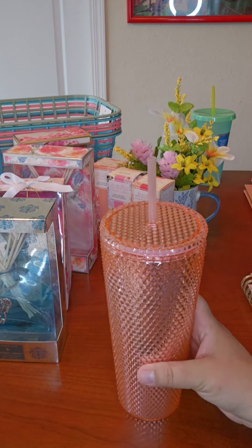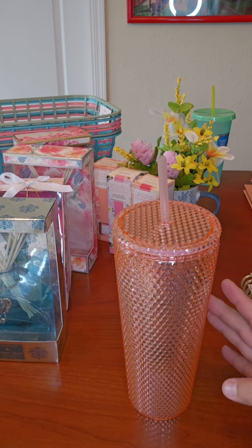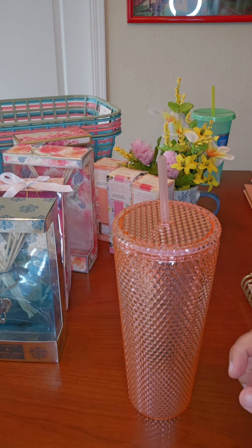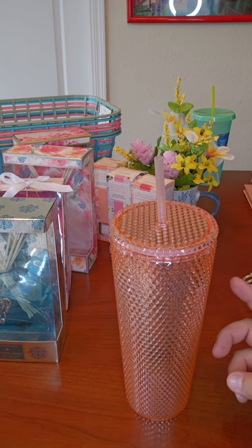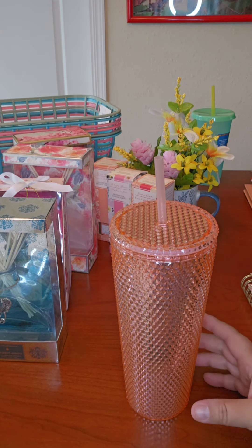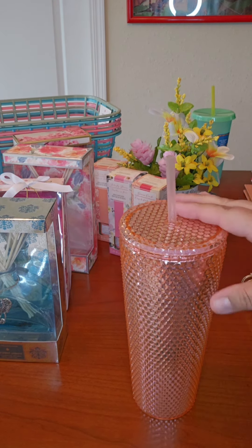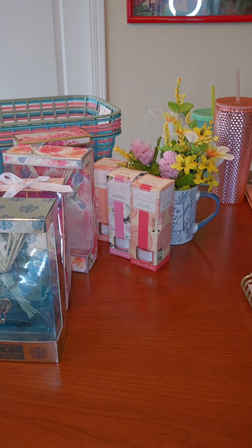Dollar Tree has these tumblers back. Miss Kimberly put a short out on it, and she hit the jackpot with these. I've been to four Dollar Trees and found zero — this one is a leftover from Valentine's Day. But they have them in plenty of colors and they are so pretty. I'm going to go to two other stores today and see if I can find them, and if not, I might go on the website and see if I can order them, because I would love to have those.